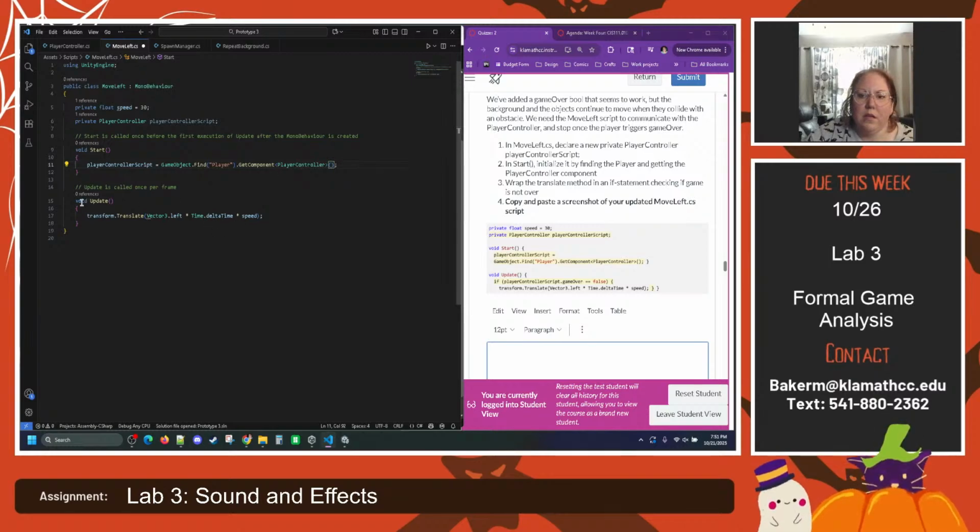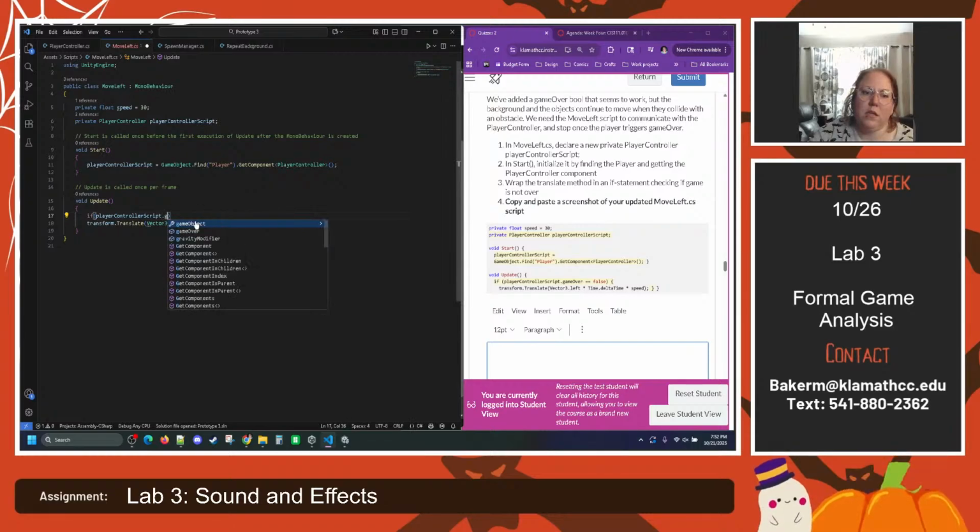Okay. And then we are going to have it in the Update check if game over is true from that. So if playerControllerScript.gameOver equals false, that's when we want everything to move left.